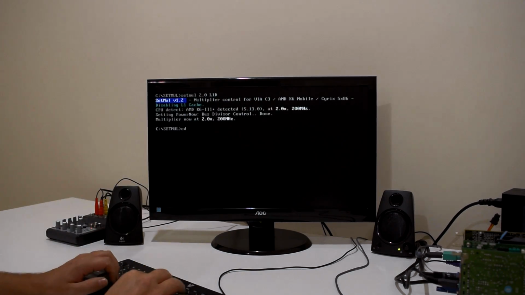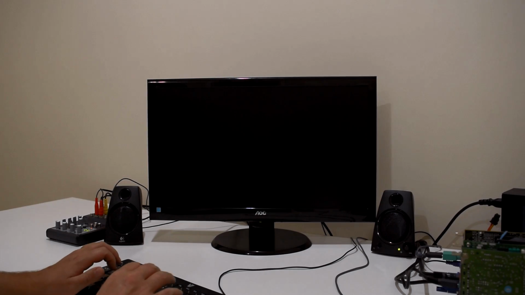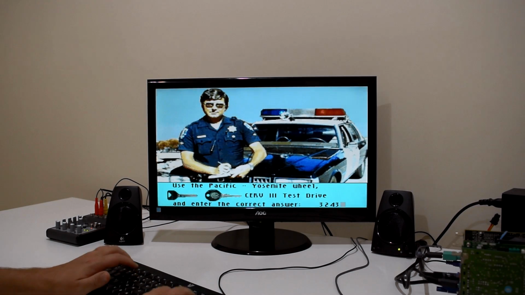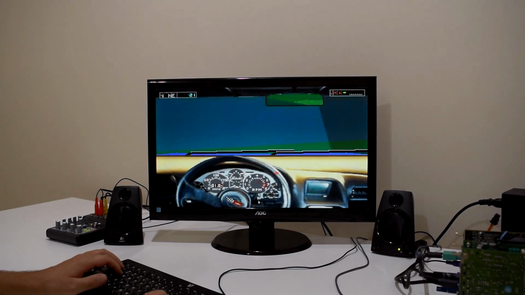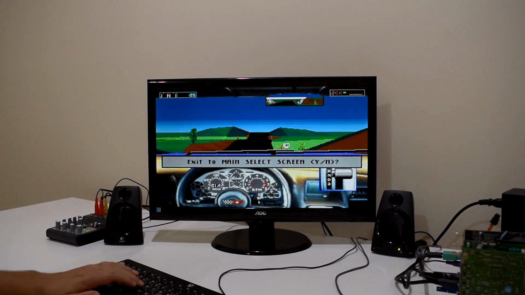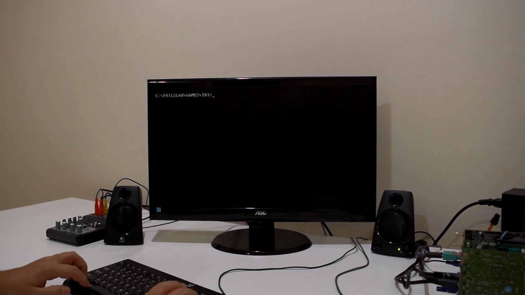Now, even with the multiplier reduced and the internal cache disabled, we will still run into some games that run a little bit too fast. Test Drive 3 is such an example. So that game still runs too fast.